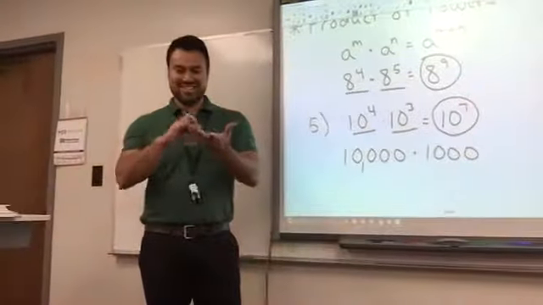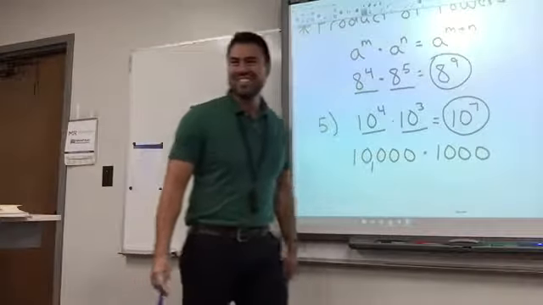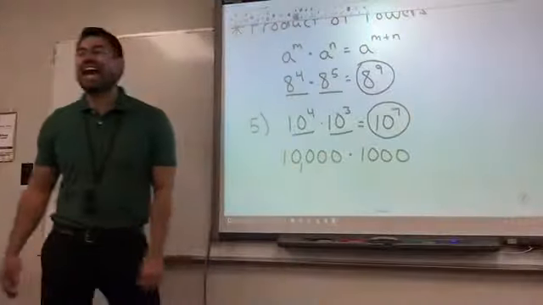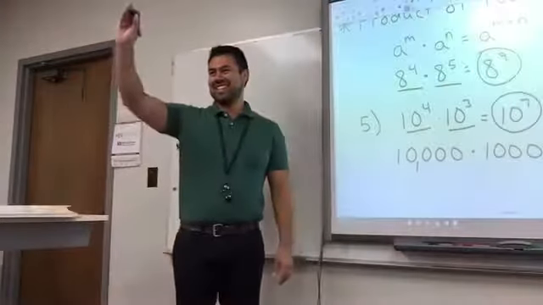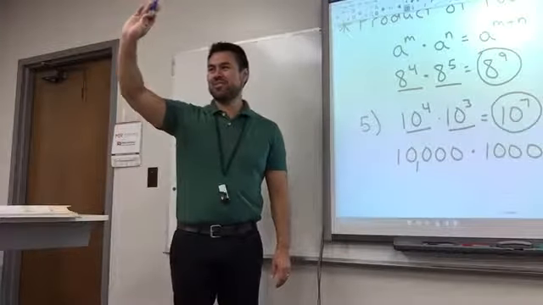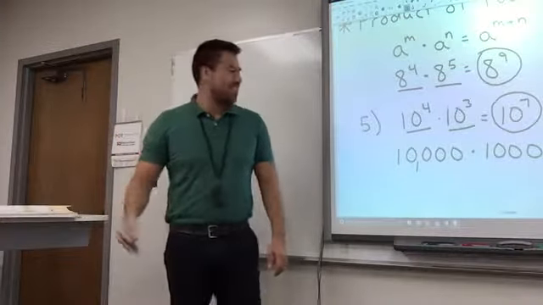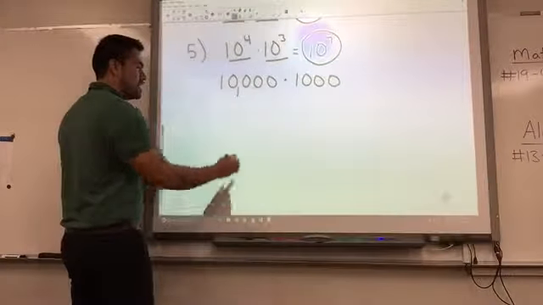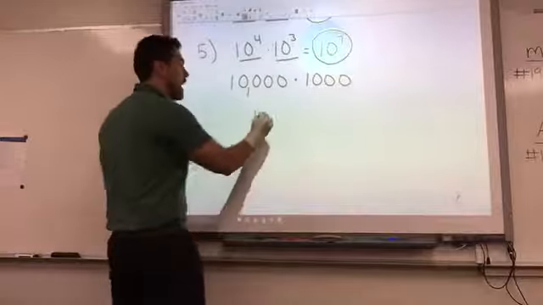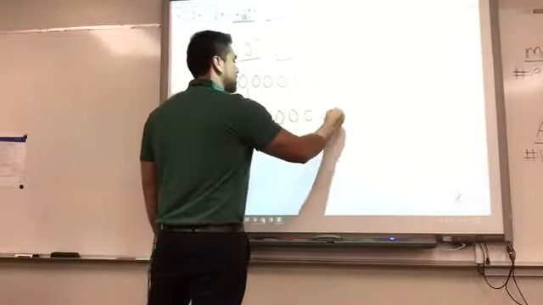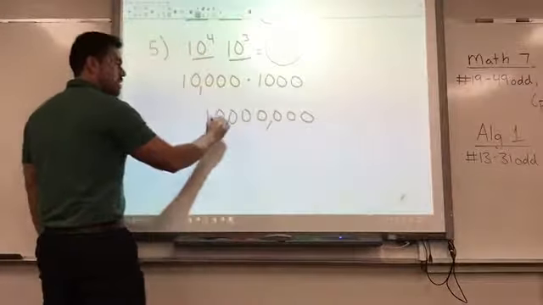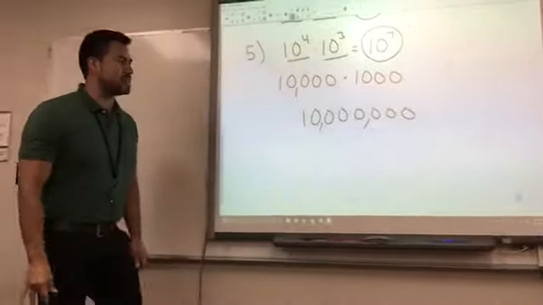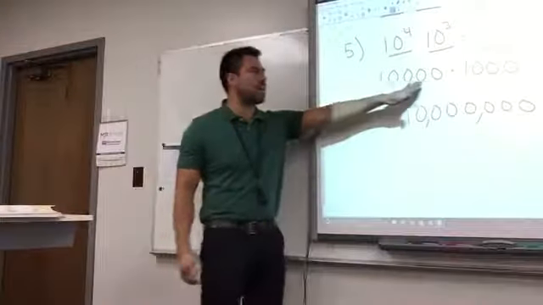So now tell me what's 10,000 times 1,000? I need someone to give it to me exactly. John? 10 million. Okay, he says 10 million. Here's what I'm going to do. I already know it's going to have a 1, and it's going to have 1, 2, 3, 4, 5, 6, 7 zeros. So, John, you are correct. It's 10 million. And you're like, no, that can't be 10 million.